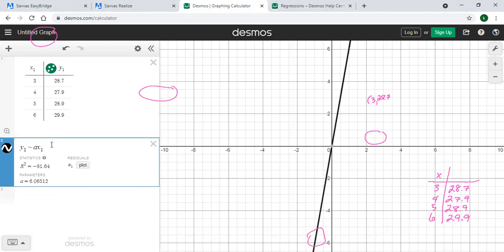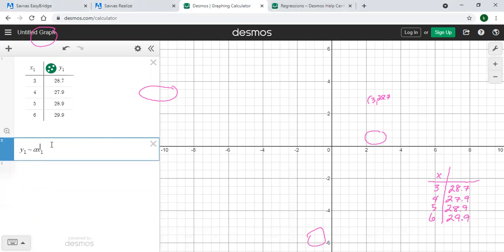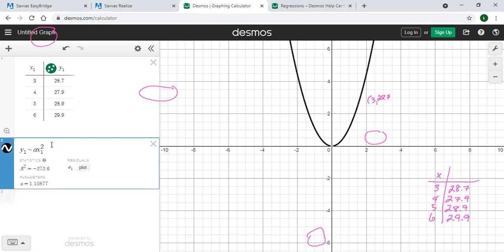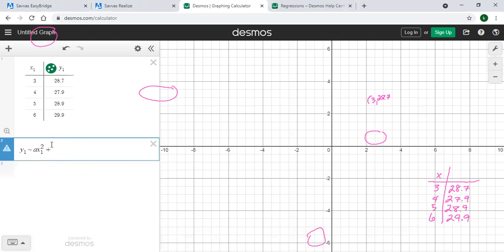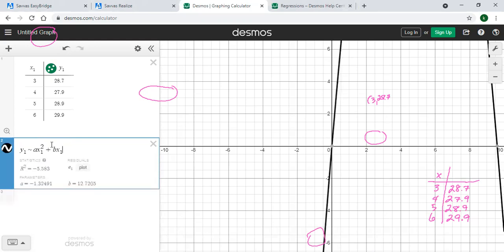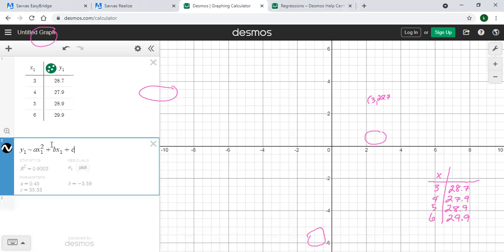So we're going to go Y tilde, we're going to have the computer find the best equation, approximately Y AX1 squared, so shift 6 to get into the exponent, squared, arrow to the right to get out of the exponent, plus BX1 and plus C. And there, when you look down below, it finds this is like a 0.92 R squared. So that's decent. A lot of times we still like to see it better than that, but I'm gonna write down the formula that we came up with.